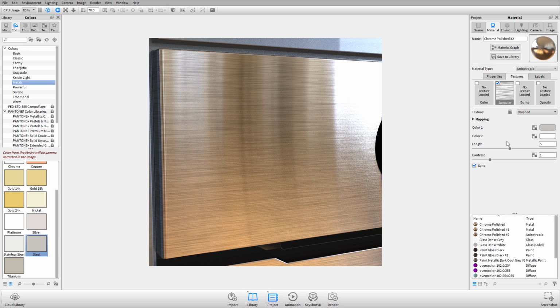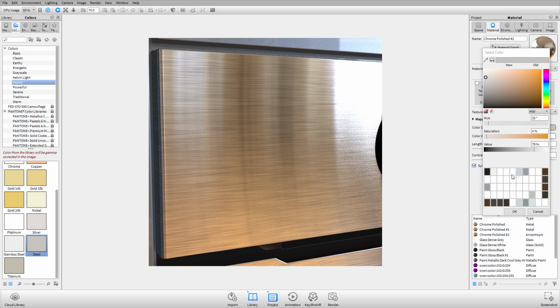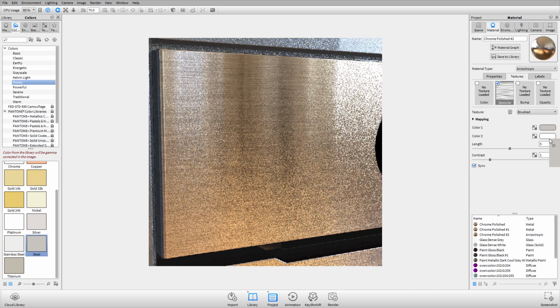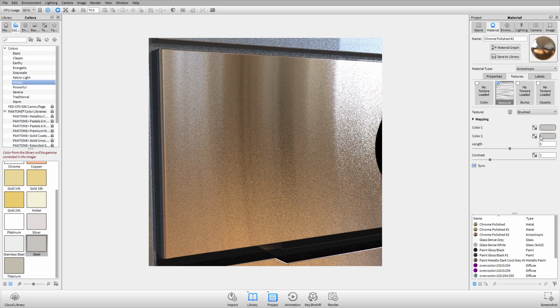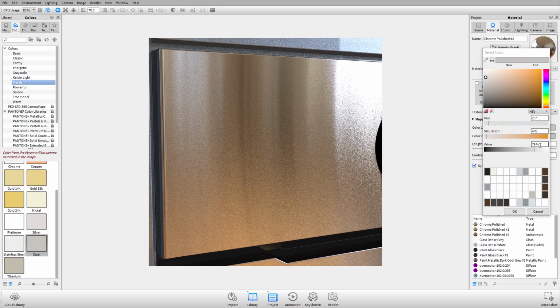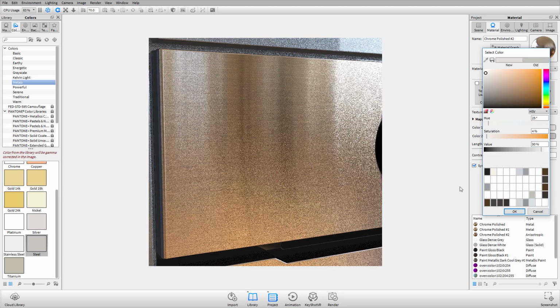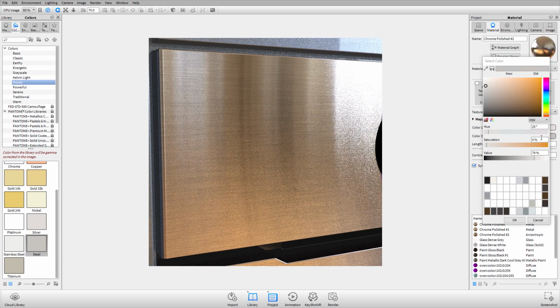But what I'll generally do is make sure that these are really similar colors. So hue 25, saturation 4, value of 79. I'll change both of these to the same color. We won't see anything interesting here, but I'm going to change them. So now for color 1, let's set that to like 85 or even 90. And for color 2, let's set that to 65.